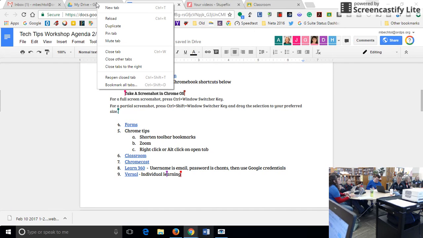The one thing that I really like is duplicate. Many times I'll do a search, and I'll find the answers that I want, but then I want to search a little bit more in another tab. But I want to close this one. I don't want to lose what I've already found, but I want to search a little bit further. And duplicate does that for you. It'll open up the same tab. You'll have two of them then, so you can leave the one the way you had it and then go on and search another one.